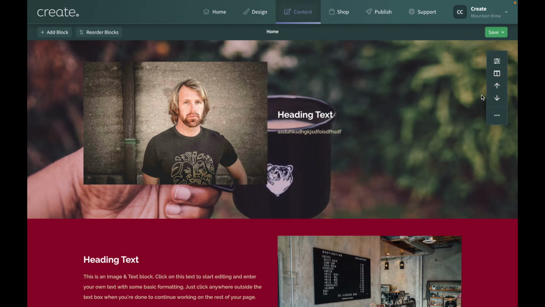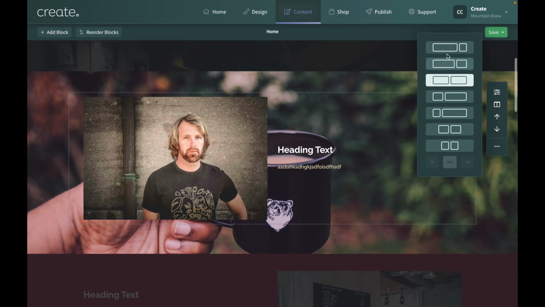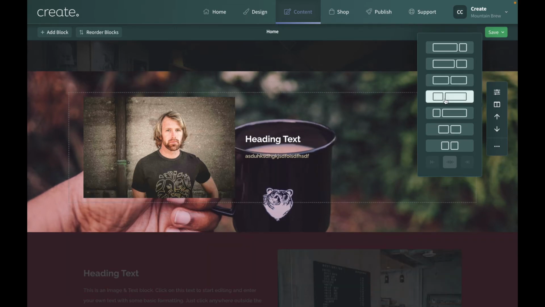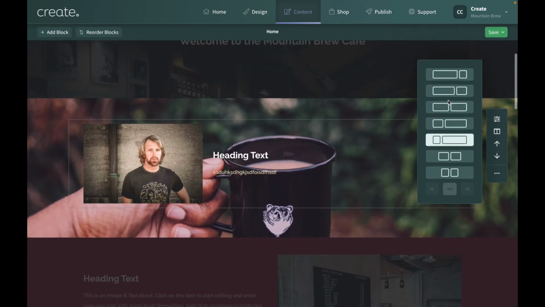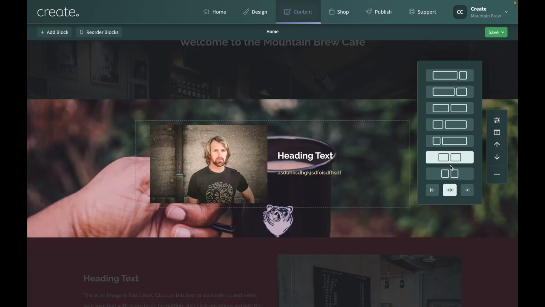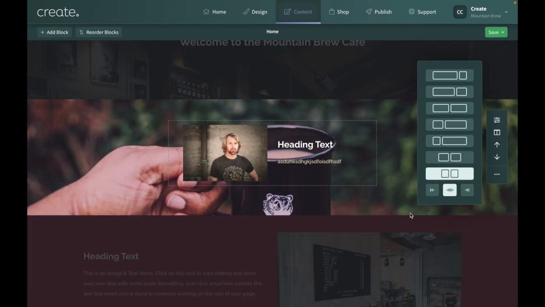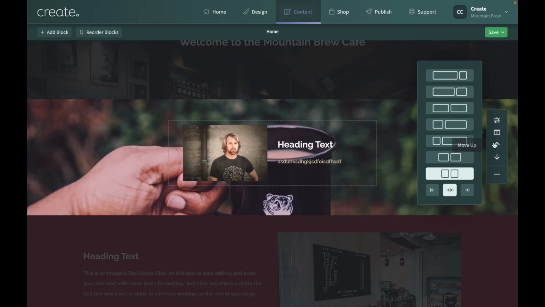So looking at these other icons, we've got block layout. You see here we have some slight layout options. At the moment, the text and image are sharing 50% of the width of the block each. But if I was to select this one, for example, you see the text gets given more space, and even more so there. Whereas if I select the top one, the image has got more space, and the text has less. And then you've got these two options which basically narrow the entire block, and then you've got the option to align that content in the middle.